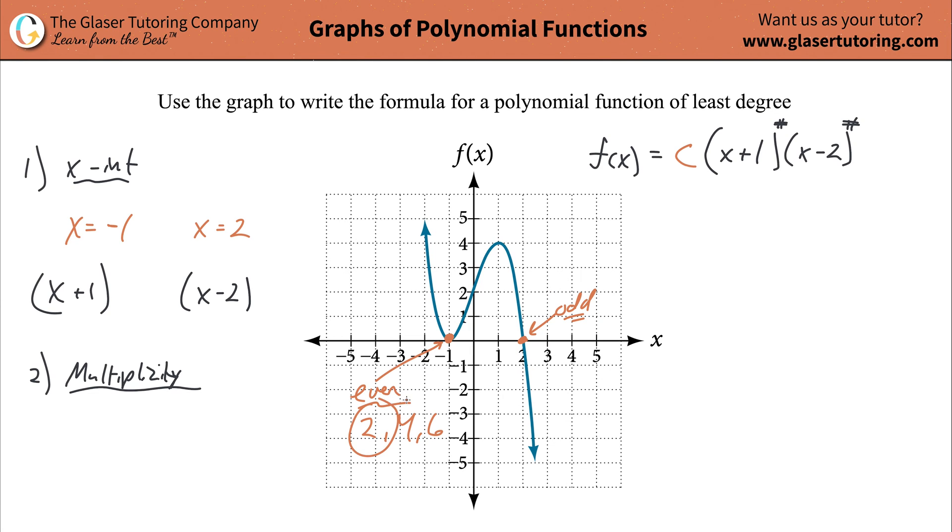So most likely there's going to be an even multiplicity. So now for this particular x-intercept, we would have a power, an even power of two. I'm going to plug that in as a two. Why am I plugging in the two for this factor? Because this factor came from this x-intercept. Now the same thing here. This is odd. This is definitely going to be to the first power. Once you start having to the third power, you start getting this little snake-like looking thing. It doesn't cross like perfectly. It still crosses, but it snakes a little bit. So if you don't have a snake, it's to the first power. This is what we're working with.